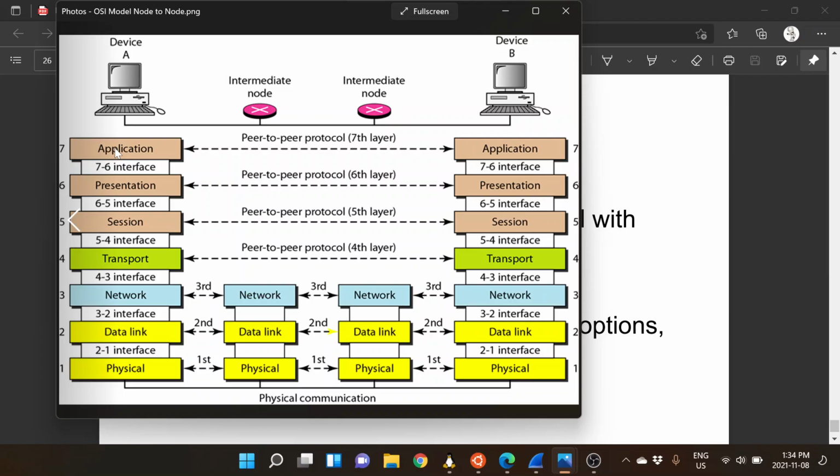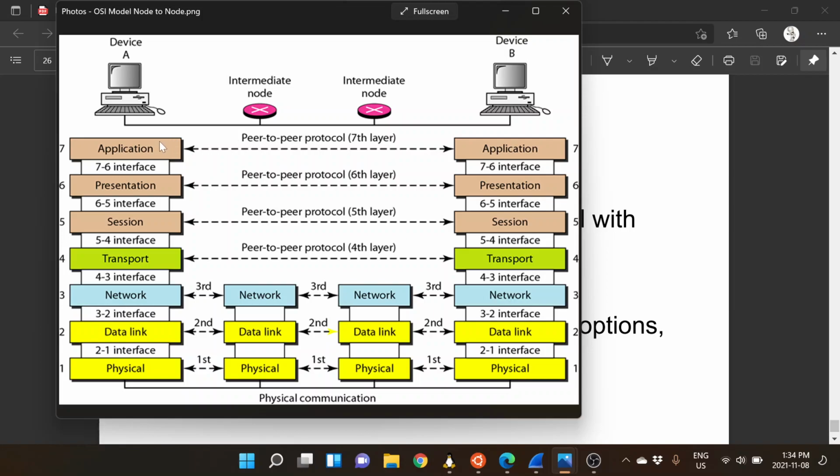For instance, I have a Google browser and I want to go to a web server. As far as my browser is concerned, it's talking to the web server on the other side, so there's a peer-to-peer protocol between the web browser and the web server, just sending data back and forth.